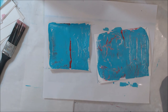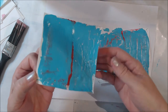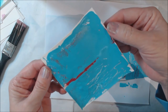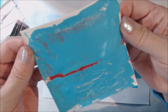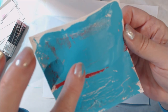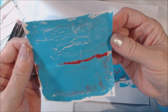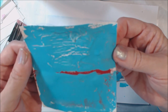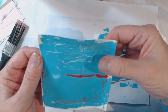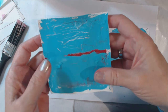Okay, so here we have the canvas, and this is the Elmer's side, and you can see on the Elmer's side the crackle and the red paint coming through. And this was a gessoed surface. Over on this side, I don't see so much of the red, and that might be because of the glue. The glue is still wet underneath here. It tends to glob up, and that seems to be a difference from the other side.